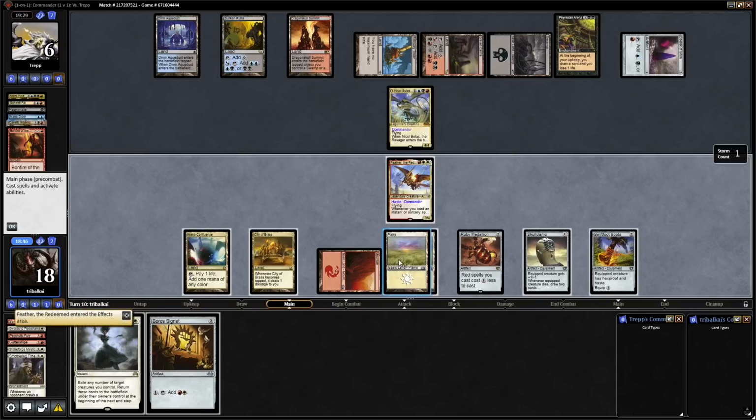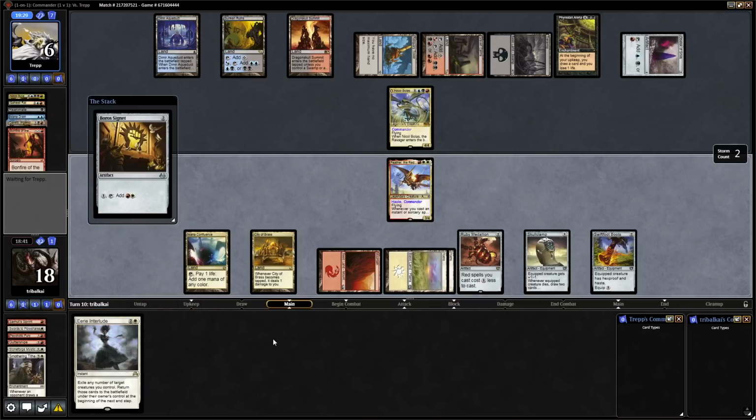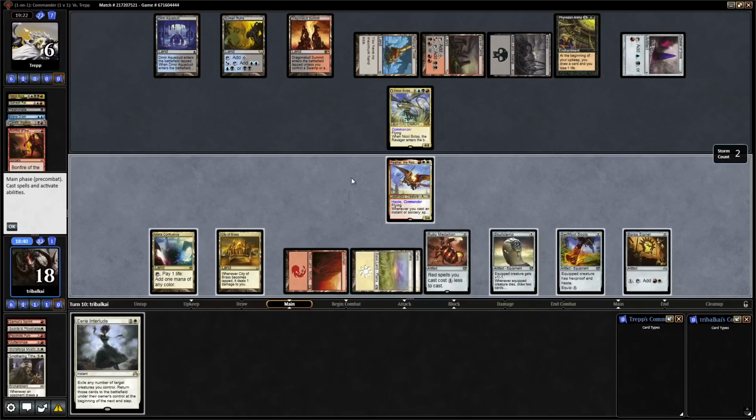Now unfortunately we can't swing in, so I think it's just a case of getting down the Boros Signet. And we're starting to progress with land a little bit, but it might be too late. Grixis might struggle a little bit with gaining life. They don't tend to concentrate on gaining much life, so if we can last 6 turns, they might die to their own Phyrexian Arena.